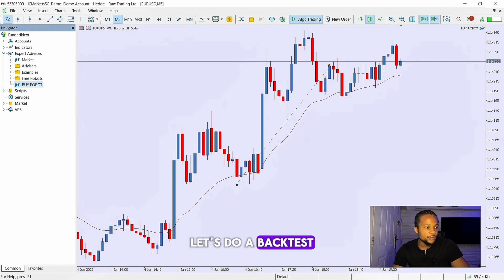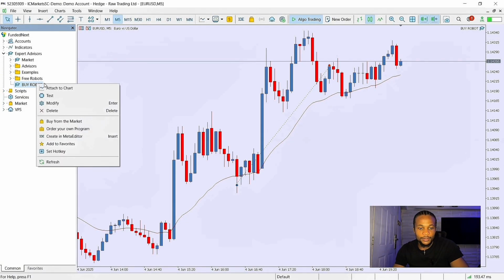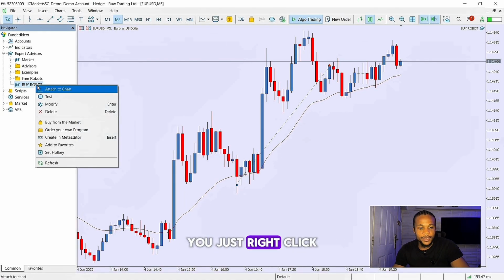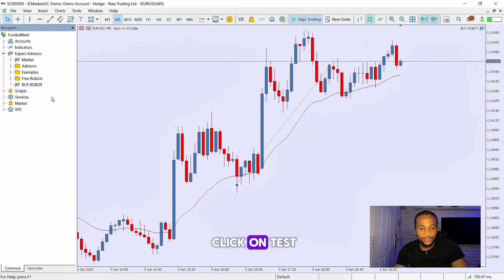Let's do a backtest of this. To backtest the robot, you just right-click on the robot and click on Test.